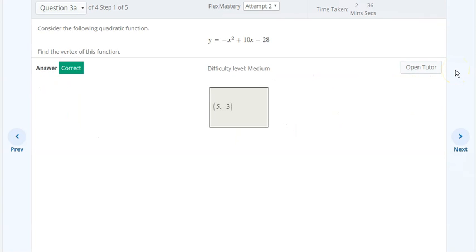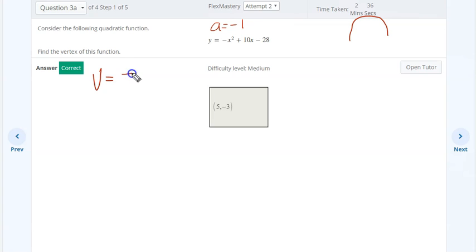Now, this next part, again, it's a formula for a parabola. We notice our a term here is going to equal -1. So again, this parabola opens downward. We want to find the vertex.